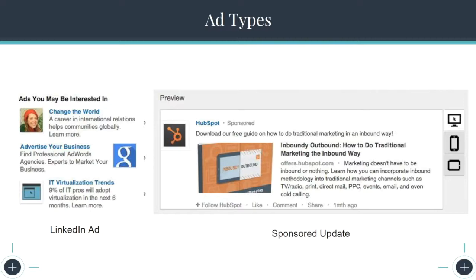So Sean, any thoughts on LinkedIn ads versus sponsored updates? Yeah, it's what we've talked about before. It really comes down to what your objectives are, but I will say that, when it comes to ads, they can sometimes come across as just that, just ads. And when we talk about the LinkedIn ads, those are really more of your traditional banner ads. So when we're talking about being unobtrusive and providing value to users, that's where the sponsored updates come in. And I think you'll see a lot more success doing a sponsored update. So that's what I recommend to most of my clients.